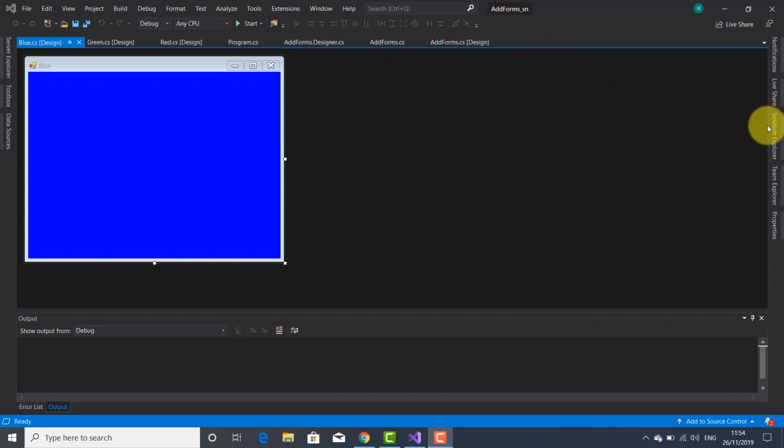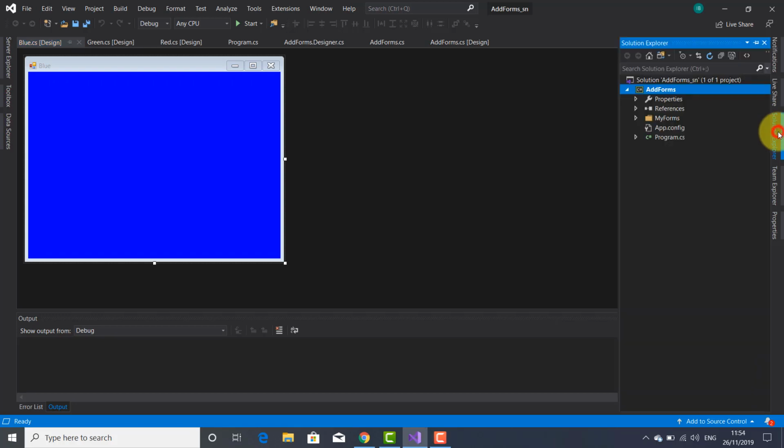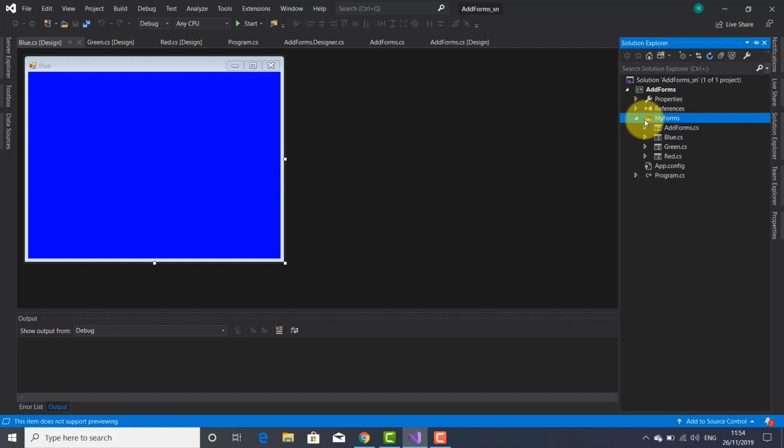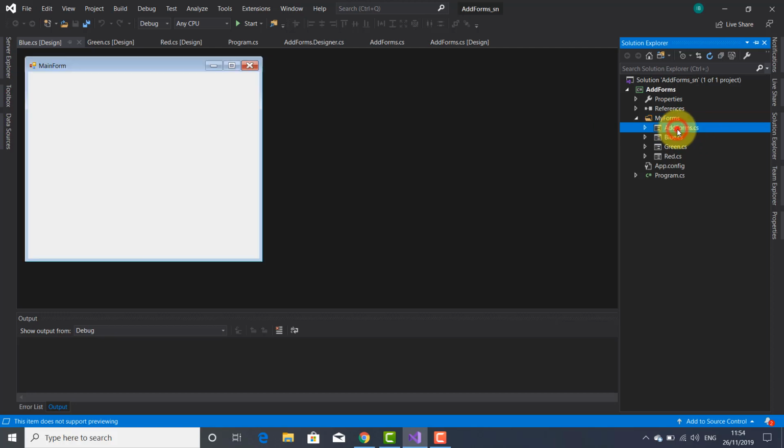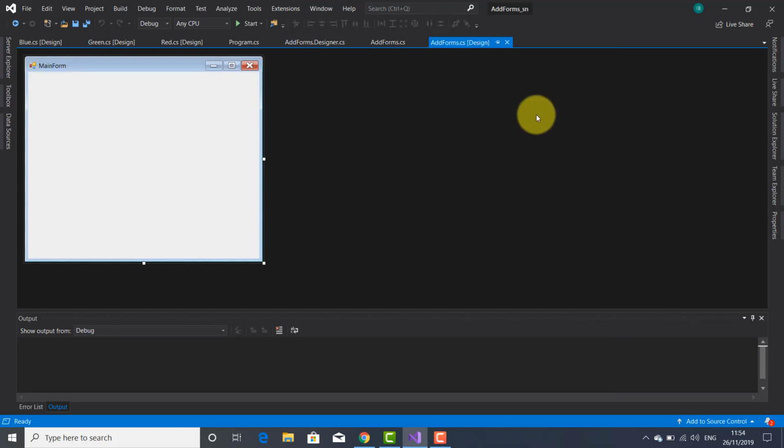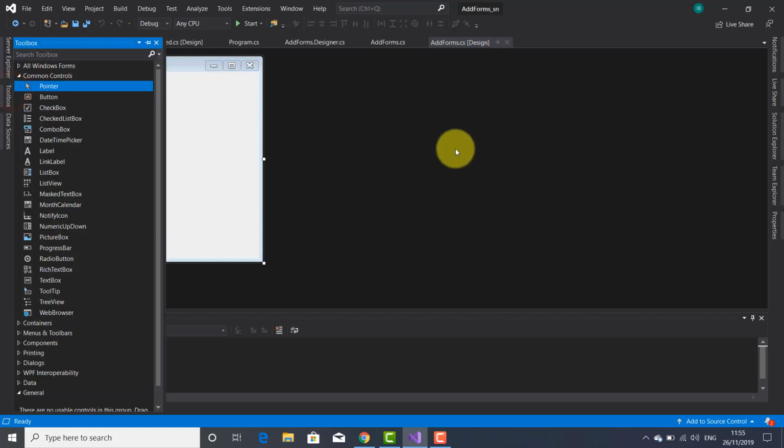I'm going to use the main form. In a previous tutorial, as I told you, I added multiple forms to my project, and all the forms I put inside this folder, My Forms. So let's expand this, and I consider the main form this Add Forms. Let's open this. Here you go, and I'm going to add a few buttons.